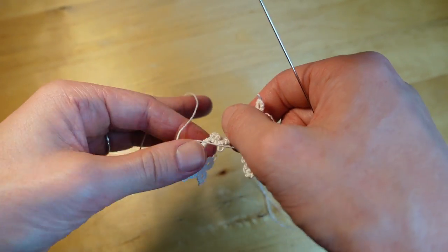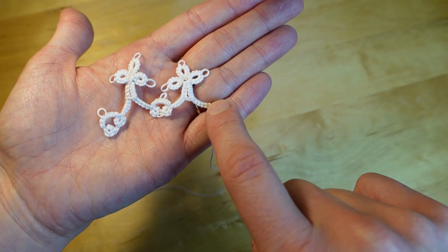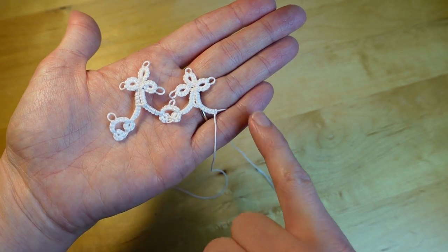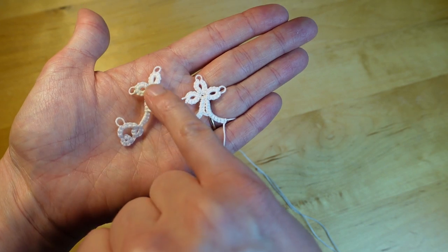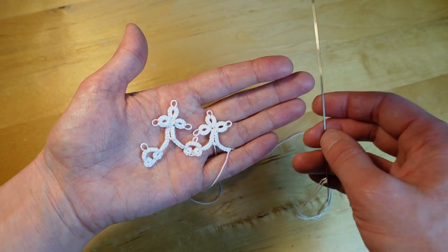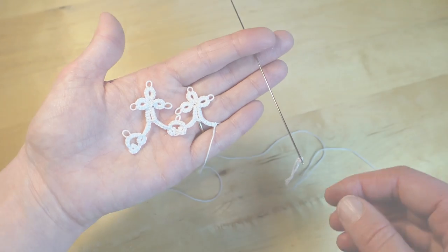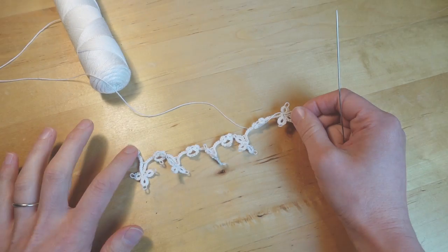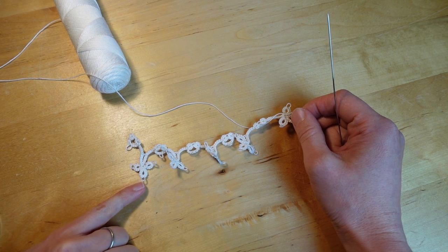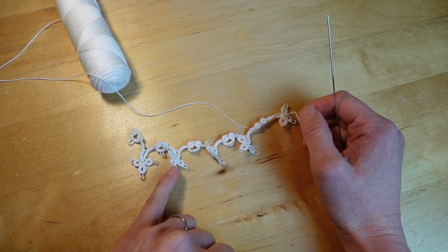Slide your work off your needle. Now we're ready to make our set of two rings again — just a repeat. We're going to keep repeating this pattern so we'll have five sets of the two small ring clusters and five sets of the larger clover-like rings. I'm going to go ahead and do all my stitches up to that point and then come back and show you what it looks like when it's all done. At this point we have five of the two small ring clusters and five of the clover clusters made.